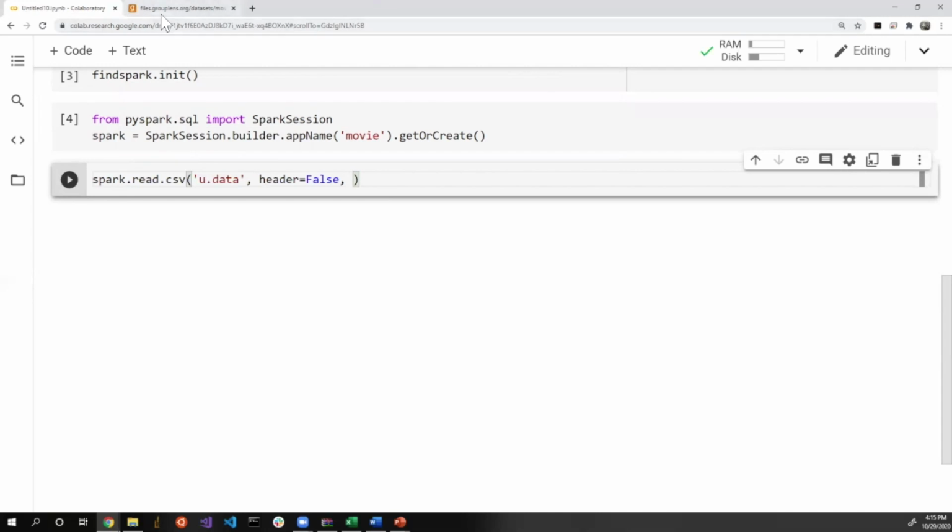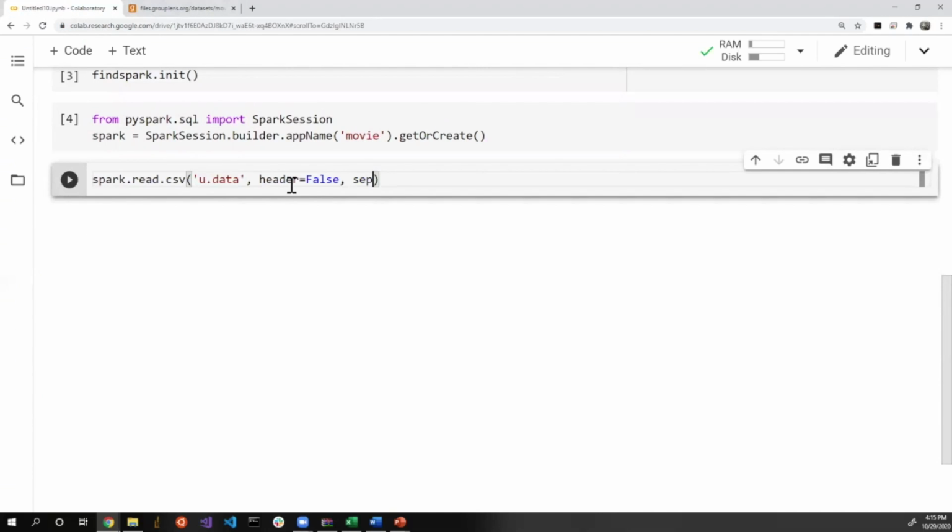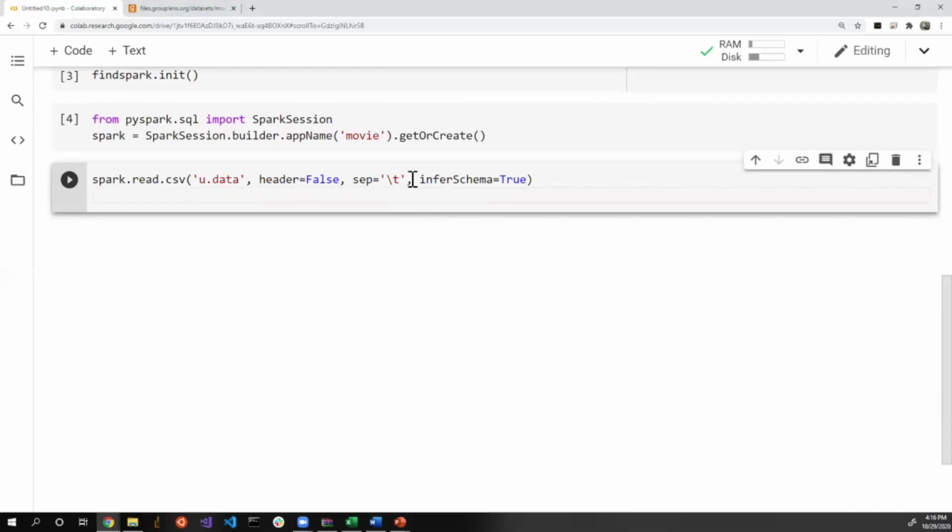The separator in this case, I think it's a tab symbol, right? It's not a comma, it's a tab. So the separator for the data is the tab symbol. And perhaps it'll be more convenient to infer the schema automatically from the data. So this is what I'll be doing to read that u.data file.